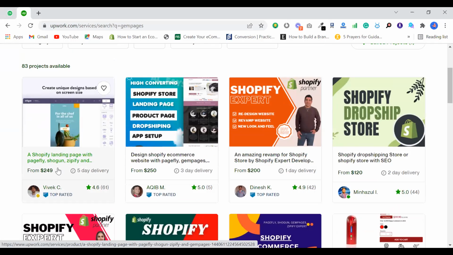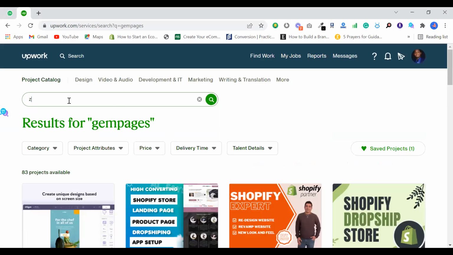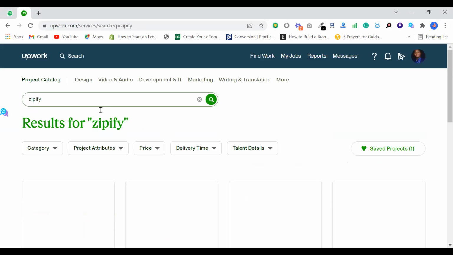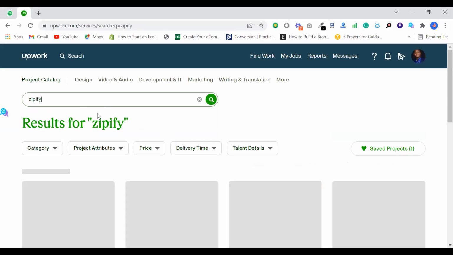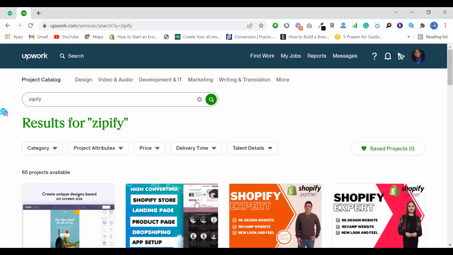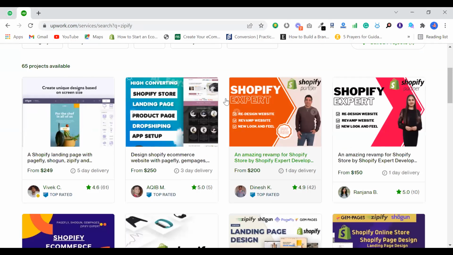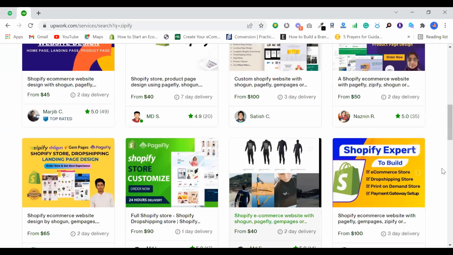What am I ranking? Because you want to search my rank in Zipify. Let's search for Zipify. 65. And you see, though I don't guarantee that immediately you create it, it's viable. But one thing is to think back to when you request from 1, 2, 3 or to show in request.